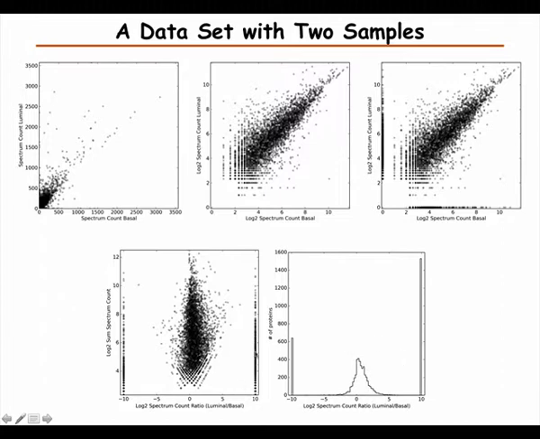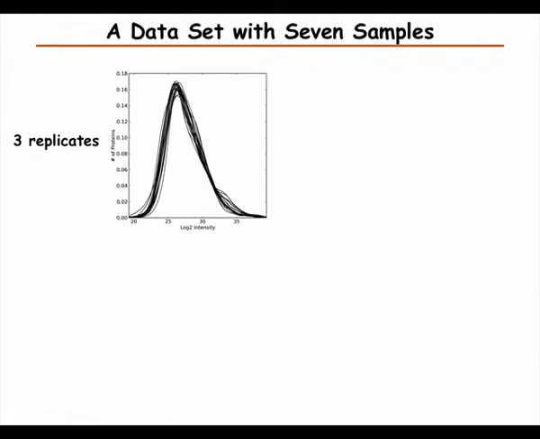So here we probably can see that there's quite a lot of proteins that are only present in one of the samples here, and less that are unique to the other sample. But here we very clearly see, can quantitate how many are there. So this is 2 samples. Then we have another example with 7 samples and 3 replicates.